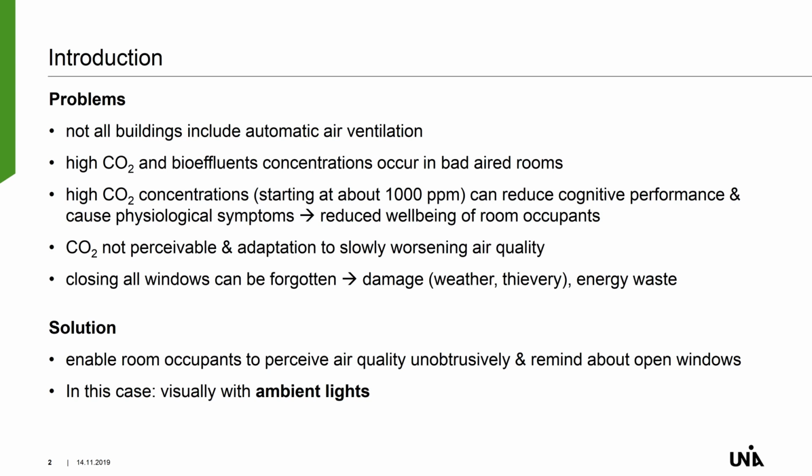Room occupants usually don't notice when the air starts to get bad, since carbon dioxide is not perceivable. Additionally, an adaptation to the air quality occurs so that even bioeffluents are no longer noticed. If rooms are manually aired, the open windows can easily be forgotten. In worst case, this could cause damage to objects inside the room due to strong rain or wind, or if a thief takes the opportunity. In the winter months, this also results in a waste of energy.